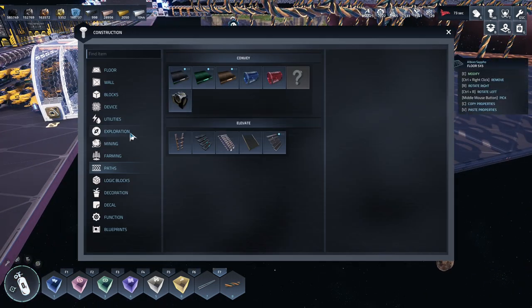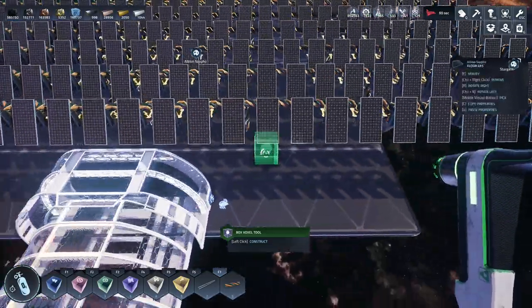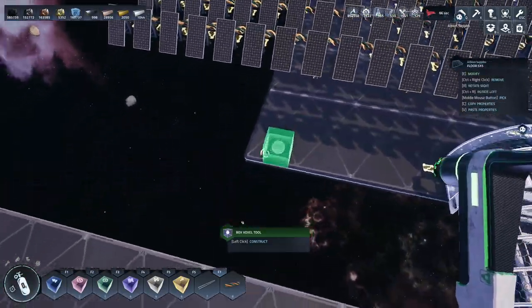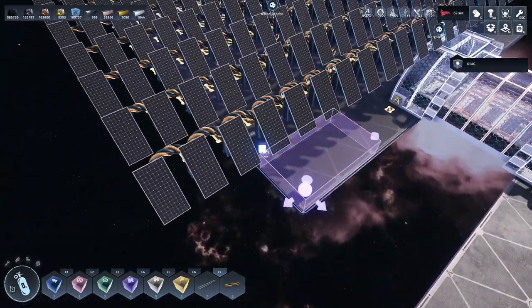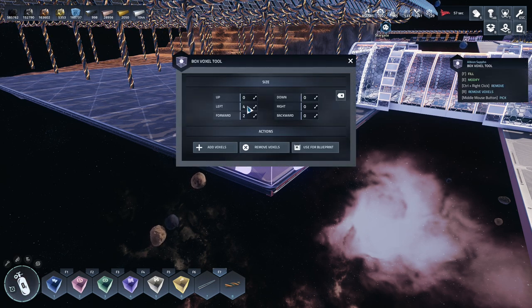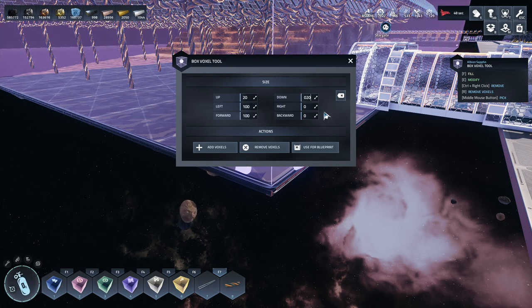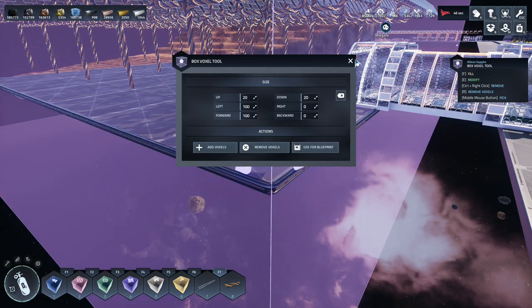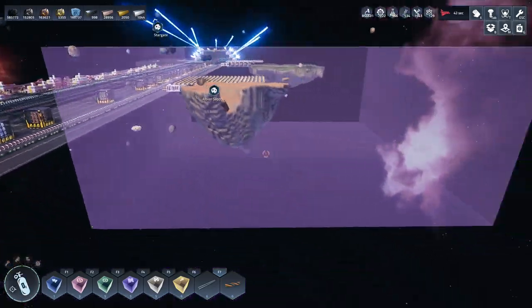Okay, so how do I want to do this? Let's grab our Voxel tool. And let's first and foremost get rid of all of the dirt here. So let's modify this, and I want to go left 100, forward 100, and then up 20, and down 20. Let's see if that encompasses the thing. It does indeed. There you go.